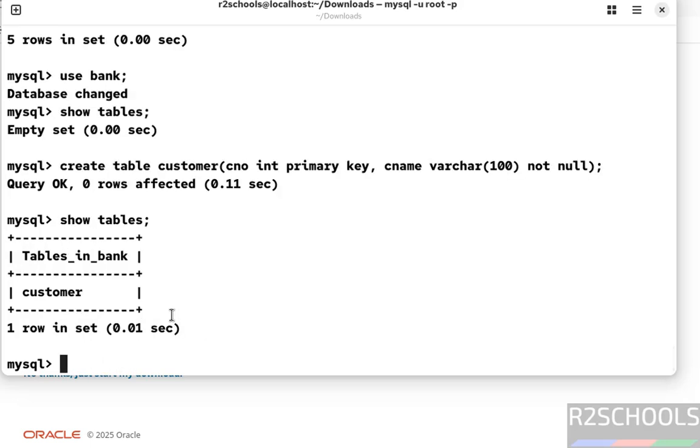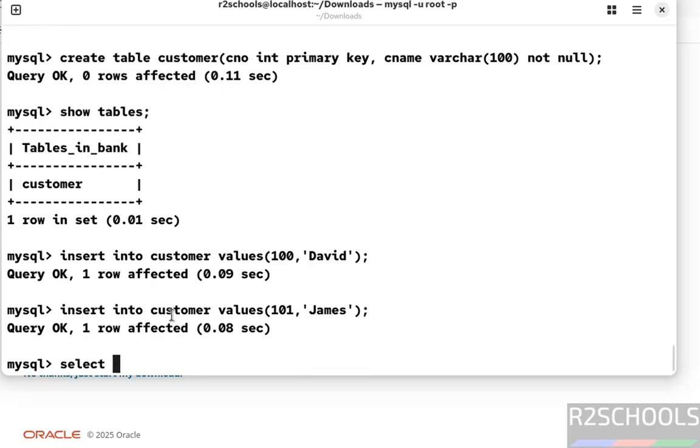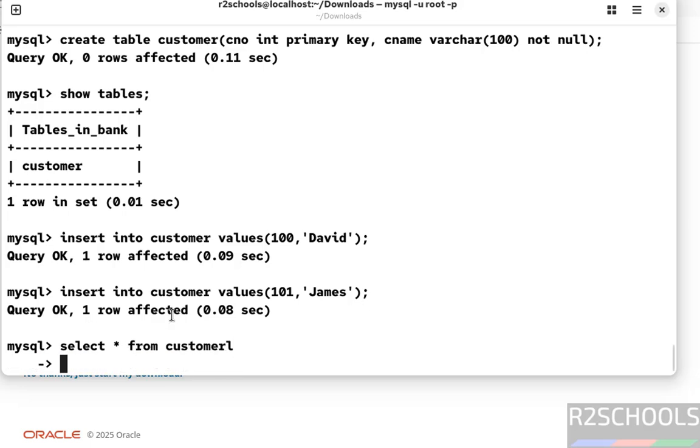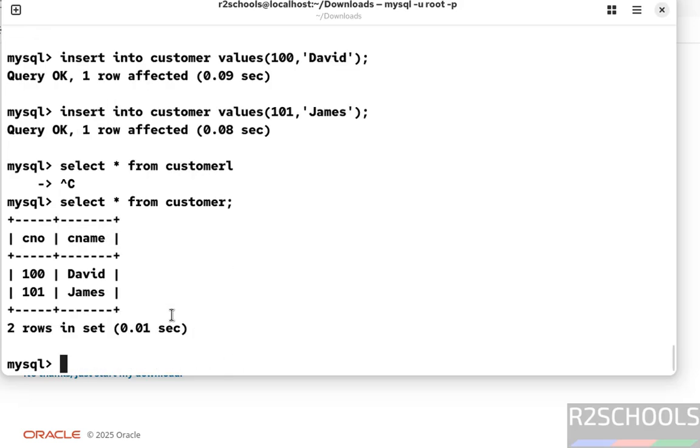See, we have created the table customer. Let us insert some data into this table. See, we have inserted 3 rows.